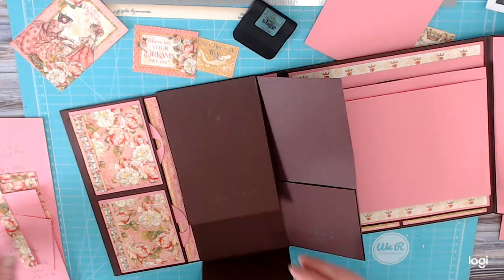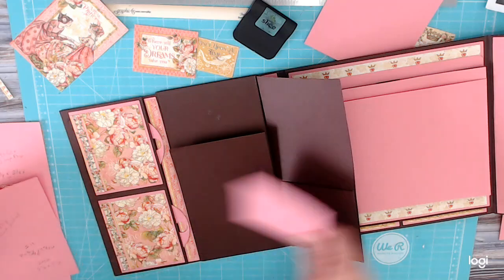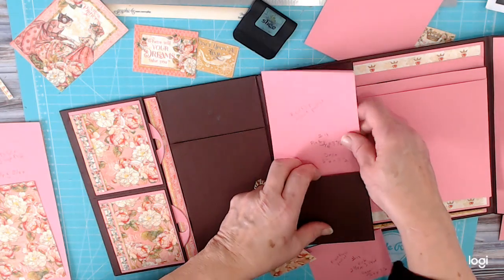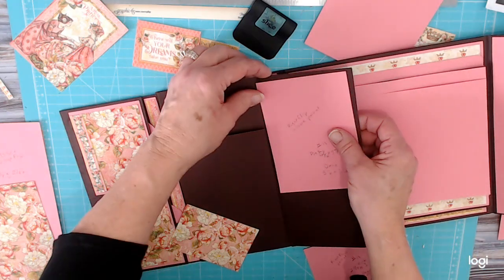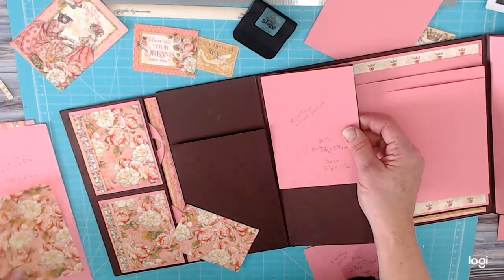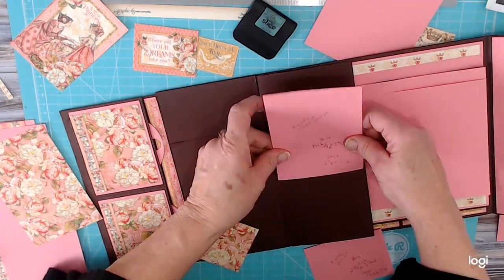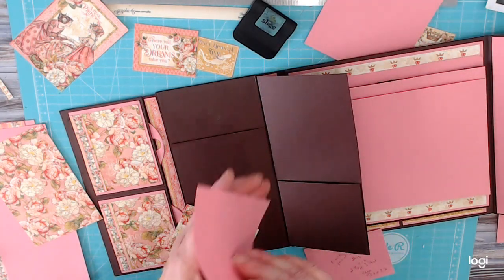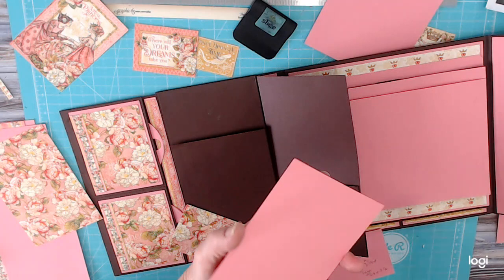All right, what's next here? What do we got? So we're not using that because we replaced it. This is our right. God, what did I do? I think I did measure my pockets wrong. I believe I did. All right. This one too. All right, so that's going to slide down in there a little bit. So let's go. That is 5 1/4 high by 3 3/4 wide.